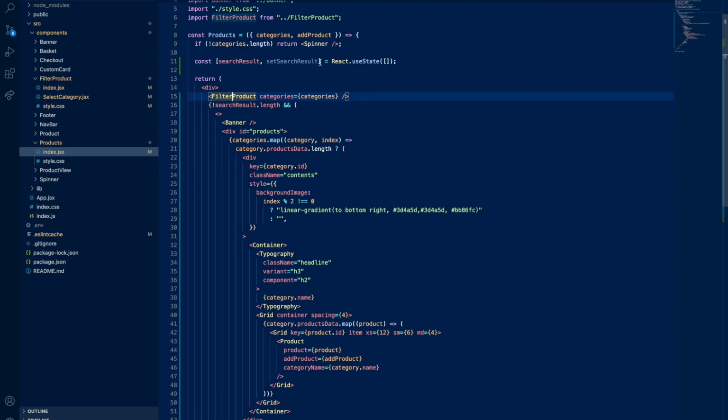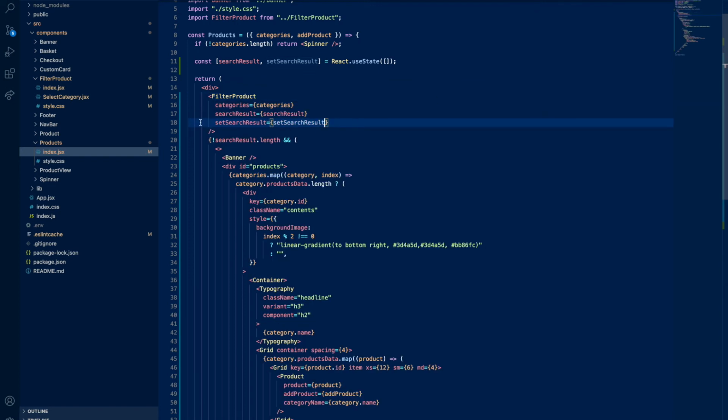So we need to pass these two, this function and this variable, to this filter product component so we can use them, as if you remember we destructured them earlier on the filter product component, and now we can pass them as props down to that component.